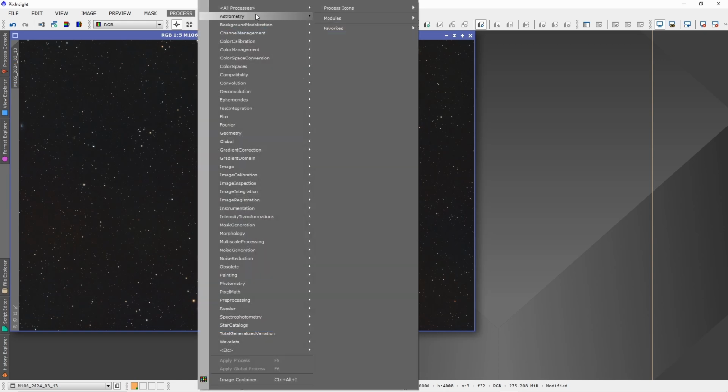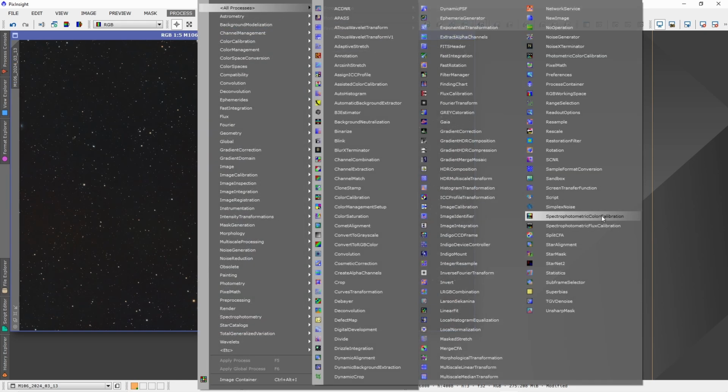And then you will open the spectrophotometric color calibration in Pixinsight.